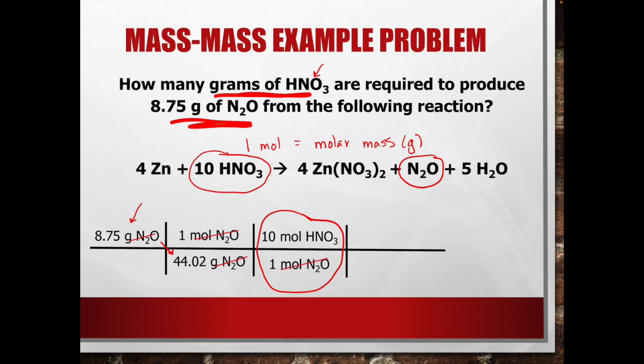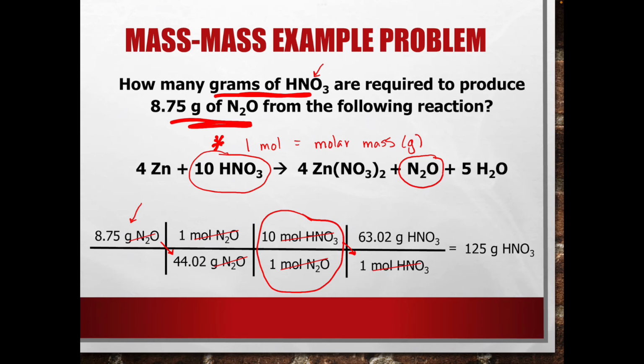So now we need to convert moles of nitric acid into grams of nitric acid. And the way that we do that is, again, using 1 mole equals the molar mass. So remember, moles has to cancel moles down and to the right. So now 1 mole of nitric acid will go on the bottom so that our units cancel, and the molar mass of nitric acid will go on the top. We'll make sure our units cancel, and then double check that we found what we were looking for. We were looking for grams of nitric acid, and that's what we found. So now we can multiply all the numbers on the top, divide by all the numbers on the bottom, and we'll get our answer.